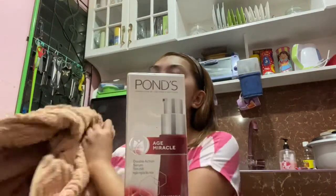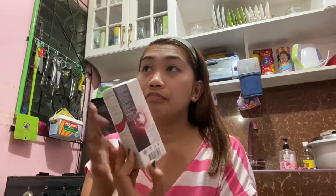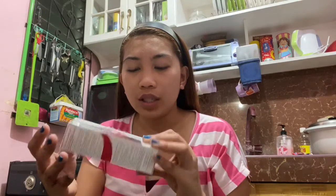Okay, next one that we should try is the Pond's Age Miracle Cream. It's a double action serum. So it instantly primes and renews skin. I bought this at Watson's. This is my first time to use this as well.